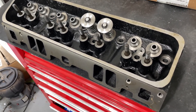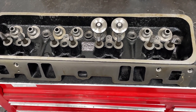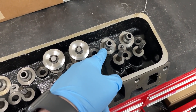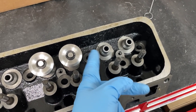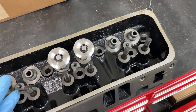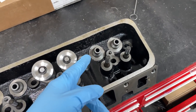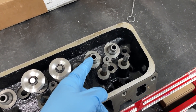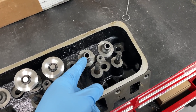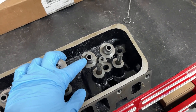Whether it passes depends on your tech inspector — some are better than others. But is this actually better than the stock one? We're going to try to find out. As you can see, it's got cast iron guides, which is normal for factory Vortec heads too. But if you're running circle track, I'd recommend having these cut out and replaced with bronze guides. For whatever reason — especially on two-barrel setups — cast iron guides seem to want to grab the valve and cause sticking, even at looser clearances. Usually when you put in bronze guides, that problem goes away.